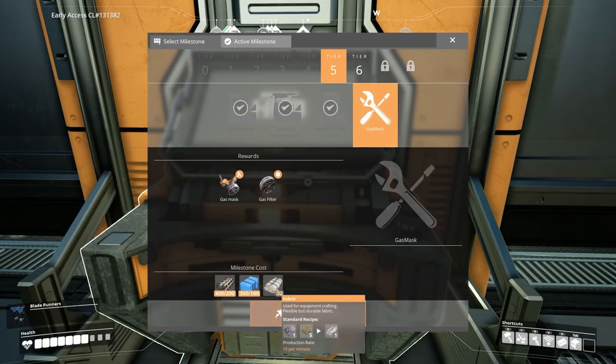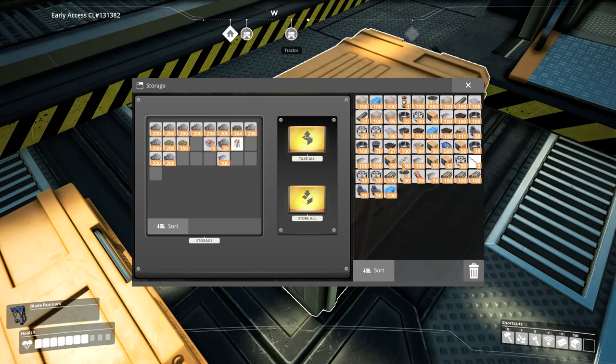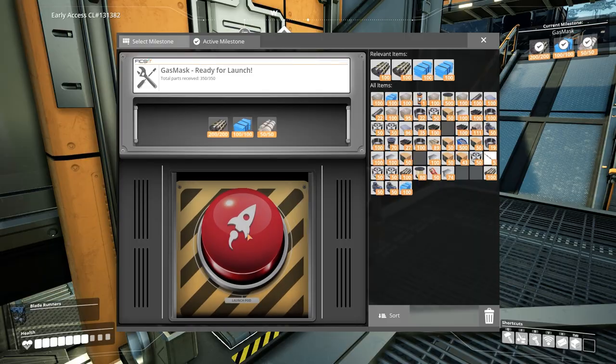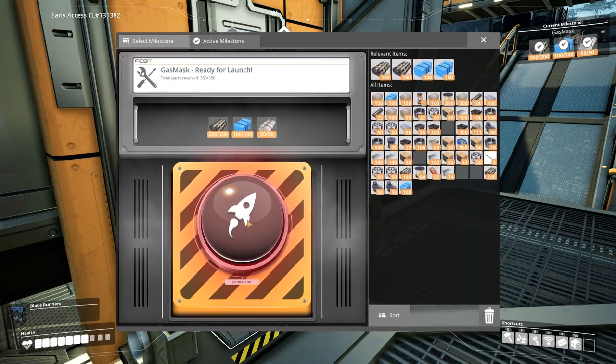This one's easy. Oh, I need fabric. Luckily, here's some I made earlier. And kaboosh!